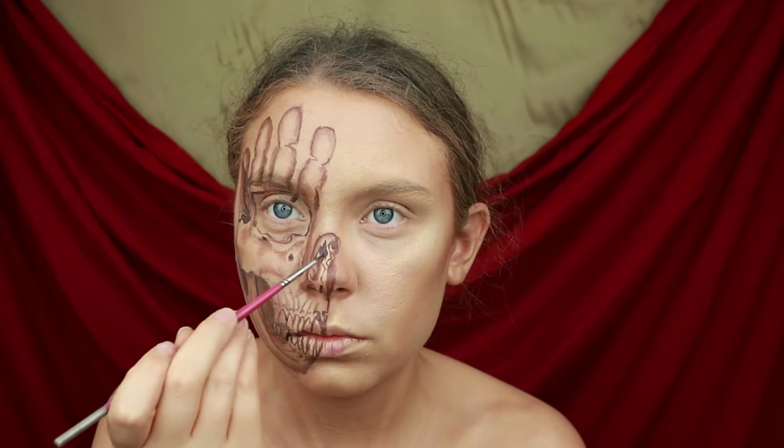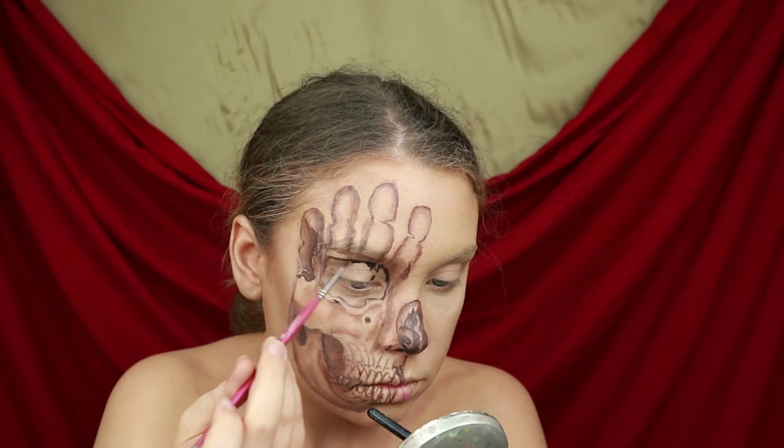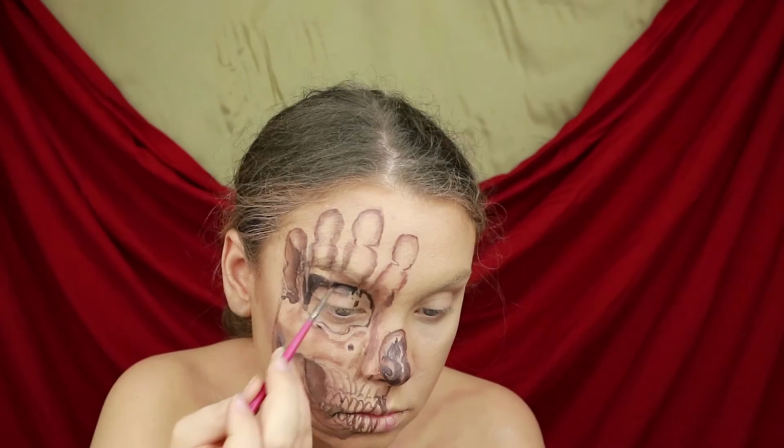Then I fill in the nose cavity where there aren't swirly bones, and then finally fill my socket, again concentrating the paint around the edges and blending it out to the eye.